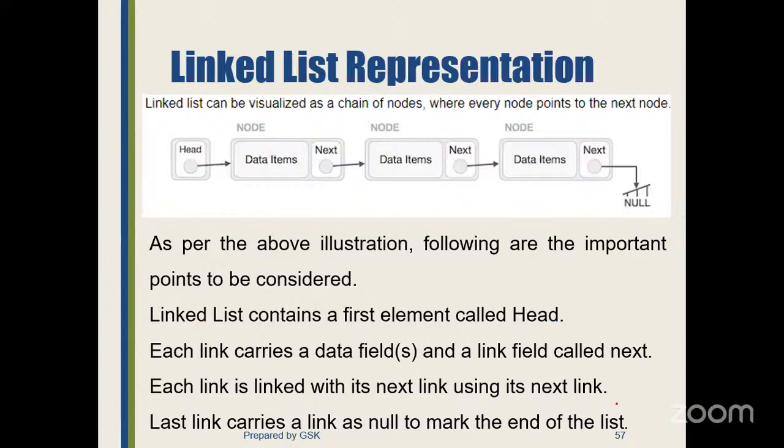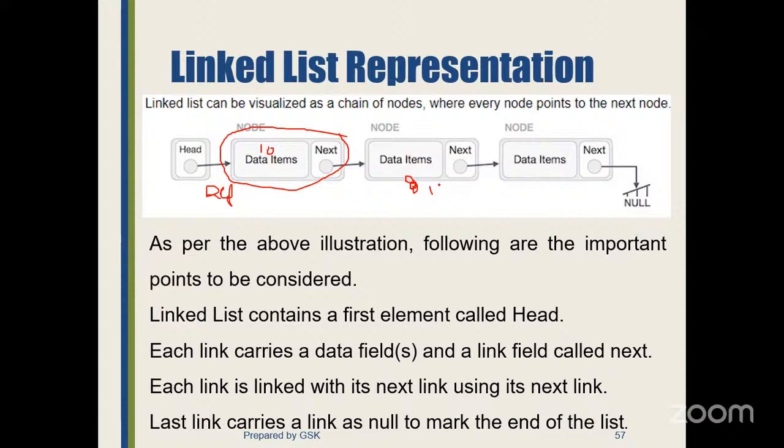See the structure, the linked list representation. The first node is always the head node. The structure starts from the head node only, and the head node gives the reference to where the first node is available. Okay, the address of the first node is available at the head node. And this is called a node. Every node contains some data and the address of the next node.